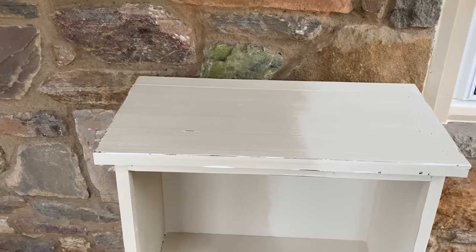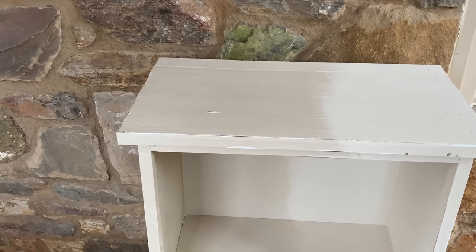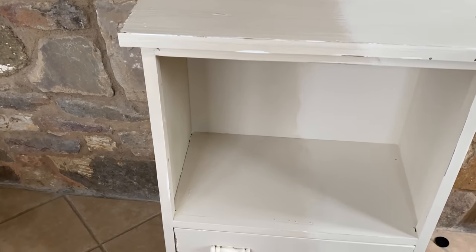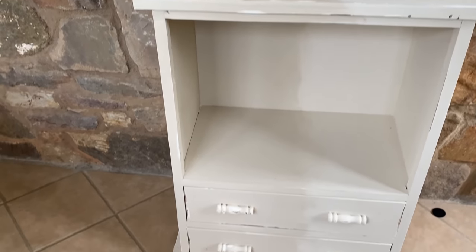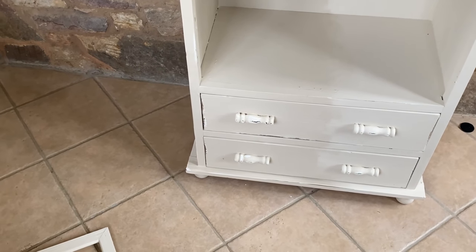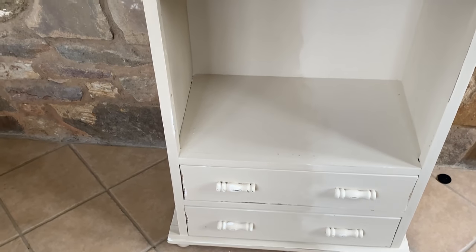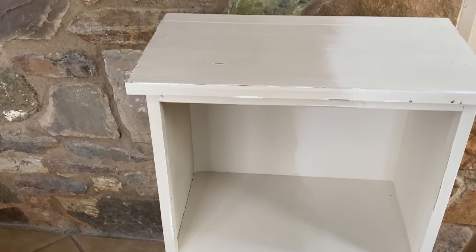And now here's the cabinet with the left side being completely waxed. Just a nice warm feel to this piece that I absolutely love. I'm going to have so much fun decorating this piece.